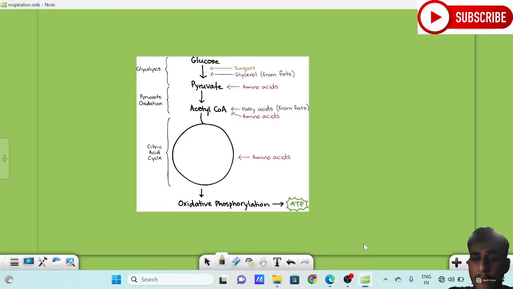Actually, it is not needed according to NCERT, but the other sugar molecules also enter in this manner, like mannose 6-phosphate converted into fructose 6-phosphate, then fructose 6-phosphate enters the glycolytic pathway. Amino acids can also be used. Some amino acids like alanine can be converted into pyruvic acid, so pyruvate is formed. I think you are getting a basic idea. We will go to the advanced in the coming lectures.